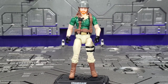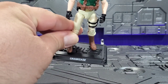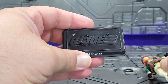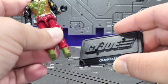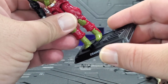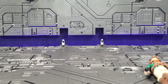So let's take a look at Crankcase. In my opinion, he's done really, really well. Nicely articulated, nicely decoed. Comes on the stand that we've grown used to. Holds really, really nice. One thing I did notice is they've changed the peg hole size. So bring in a Joe released in the 80s, it just slides on and off. It doesn't hold at all. So that's a little disappointing. The same actually goes for the vehicle itself. But regardless, let's get back to Crankcase.